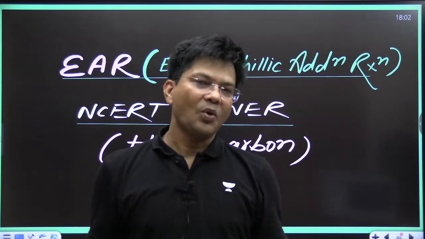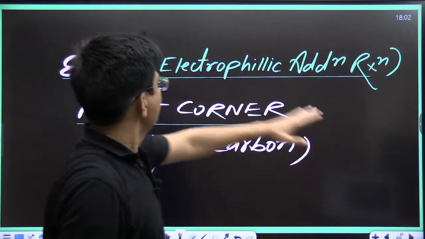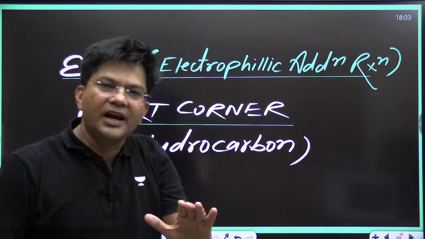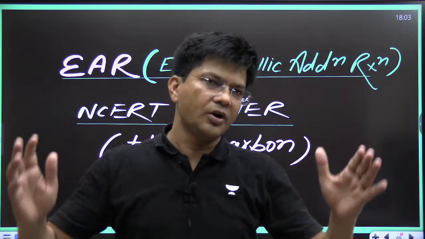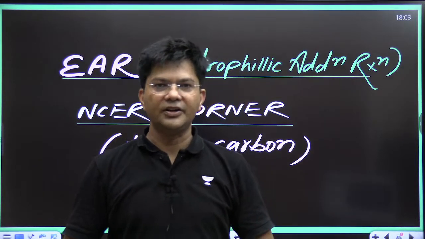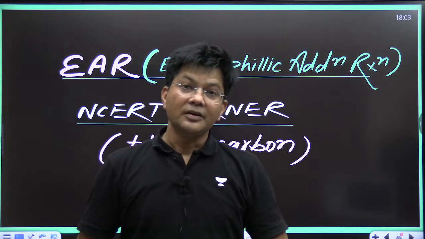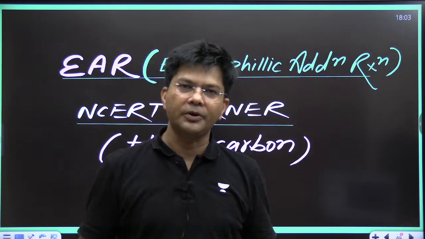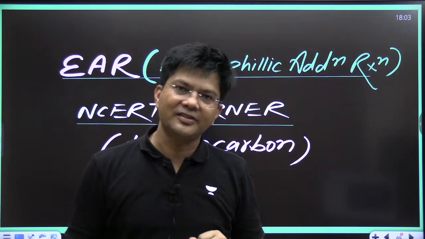And today we are going to start this fabulous chapter, that is EAR. The meaning of EAR is electrophilic addition reaction. If I talk about your NCERT corner, then I would like to say most of the portion of this reaction belongs to hydrocarbon. In a hydrocarbon, alkane, alkene and alkyne is there.